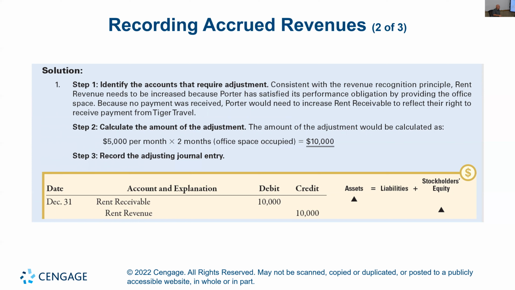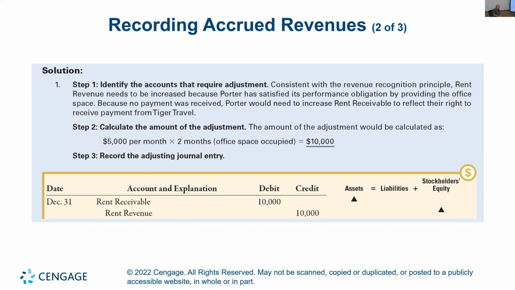At December 31st, they have used the building for November and December. We still haven't received any rent because they're not going to pay it till the end of January. We go to close our books on December 31st. First, we find out we need rent revenue now. It's the end of the period. We need to put some of this revenue in the right period. That's why we're doing adjusting entries. And to coincide with that is our rent receivable, because we are owed that now. We know we're getting paid January 31st.